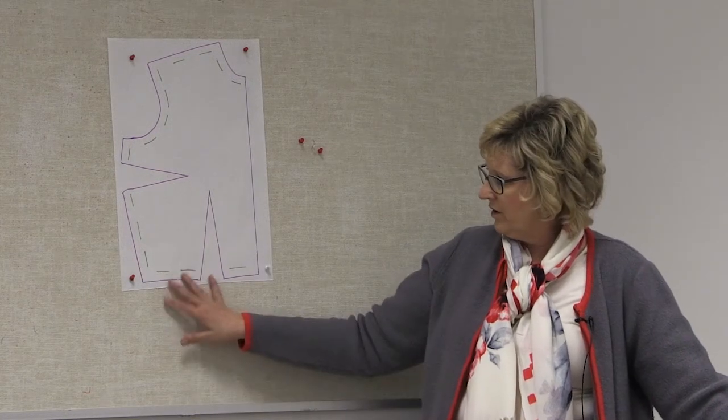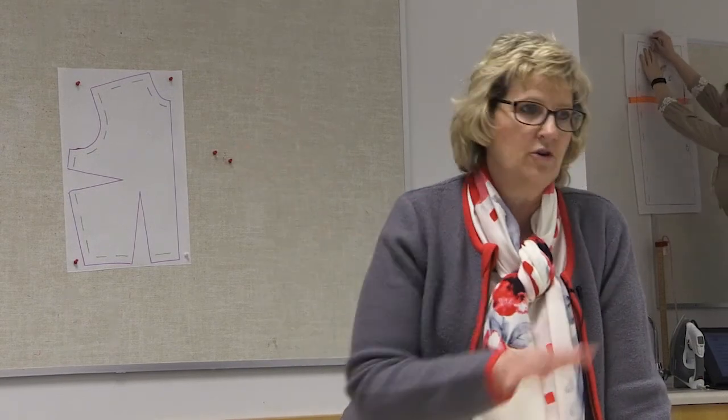But for this one, we're going to do this. Now, this is where I introduce the seam method. Okay, so we are going to use the seam method in our alterations. And the seam method is a method that was established by a couple of my professors when I was your age. And they wrote a book, and this is what we use in all of our alterations that we do in our program. And the book is a book that actually the advanced students purchase.